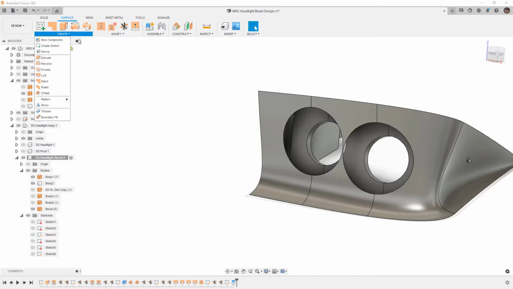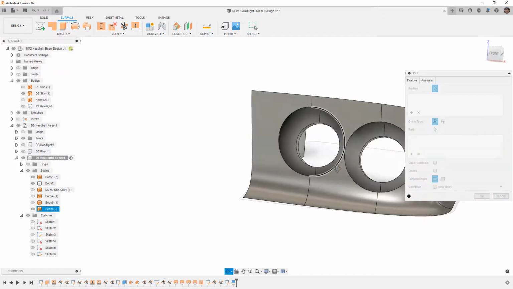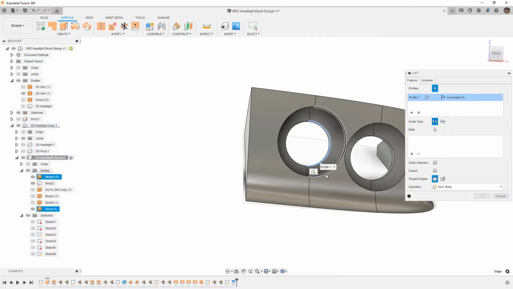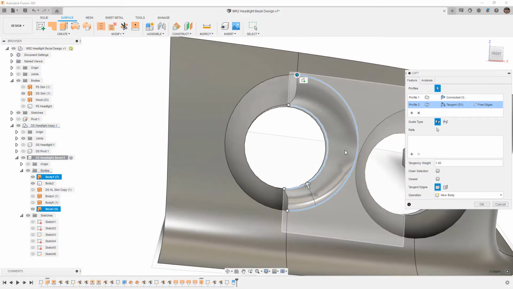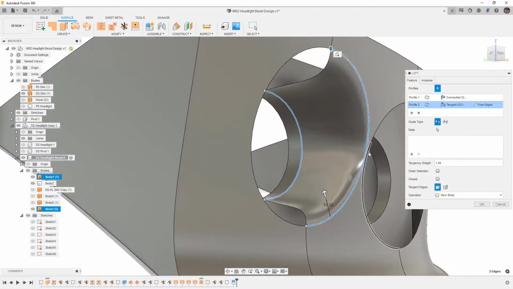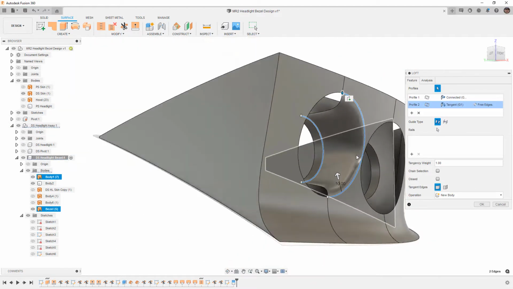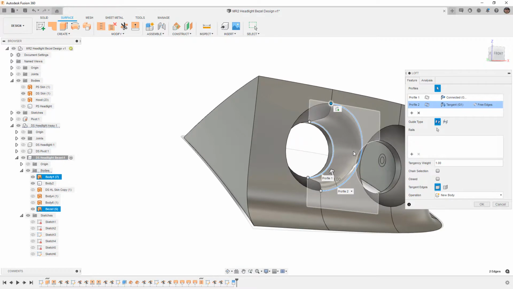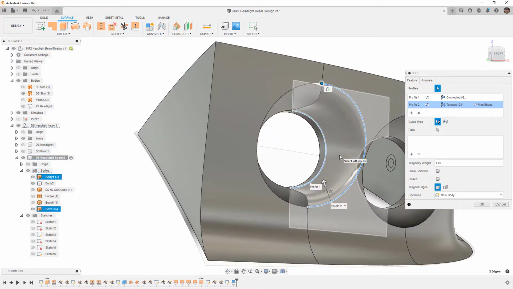Let's give it another shot and see if we can potentially get it on the other side. Go from here to here. Second one, we're going to do tangency. Notice that it's really failing in the middle because it just doesn't have the curvature. So one way that we can get around that is by creating a sketch to help drive this.